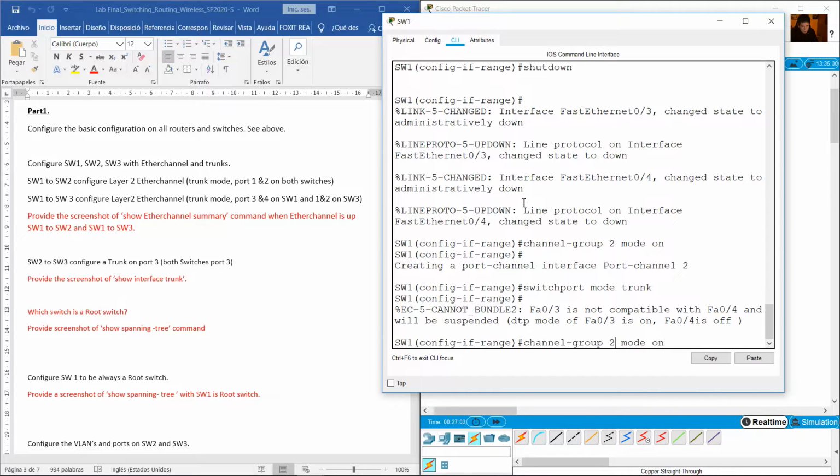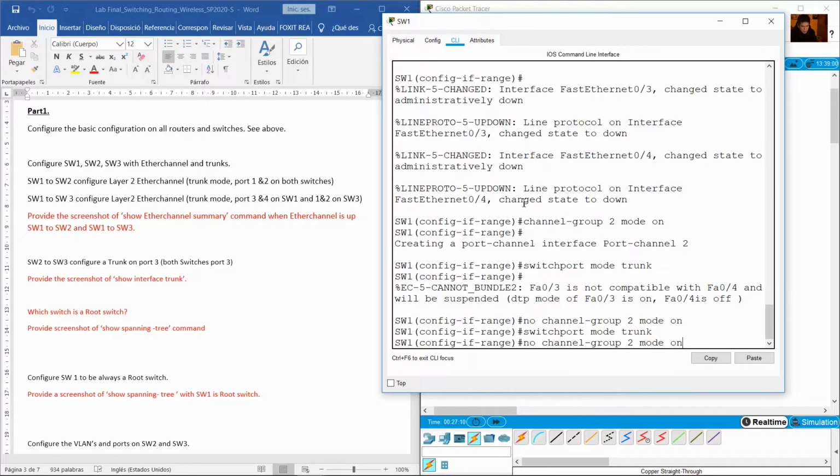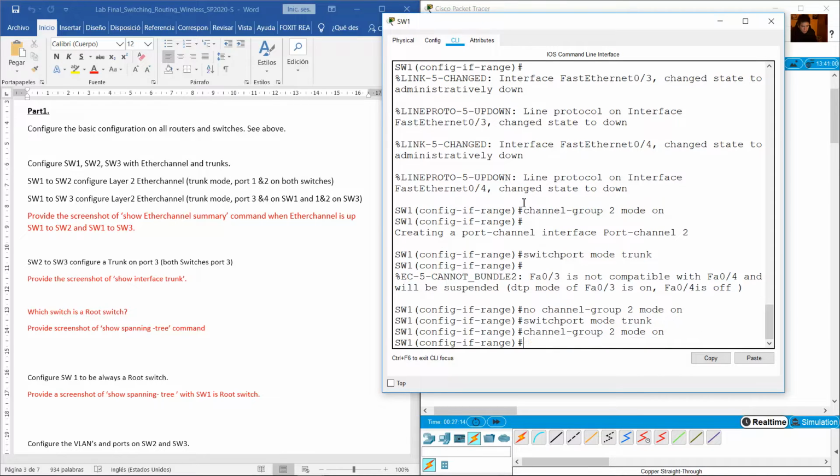Okay, remove, no channel-group 2 mode on. Okay, switchport mode trunk and then channel-group 2 mode on. Okay, very good.